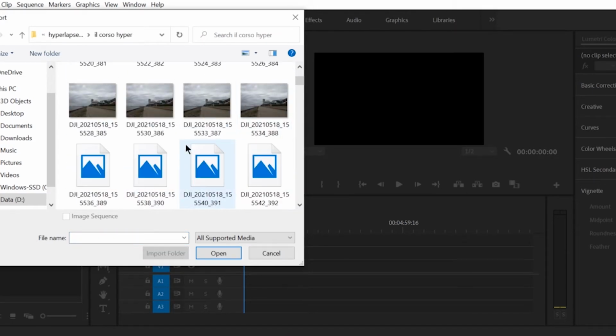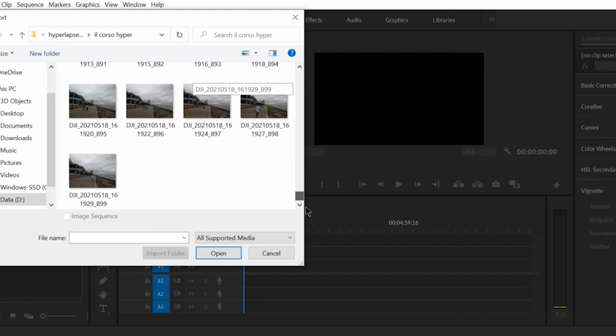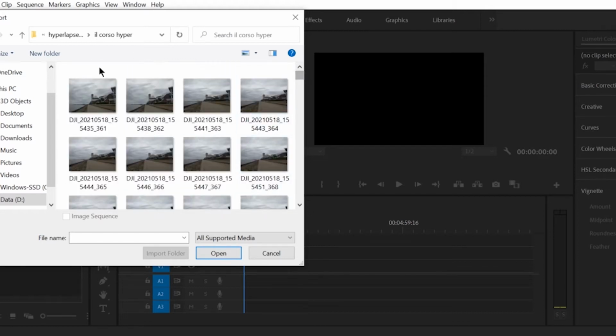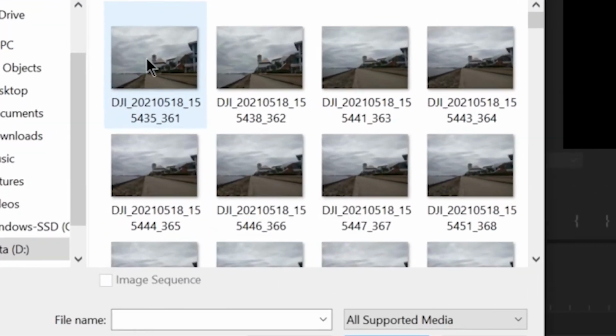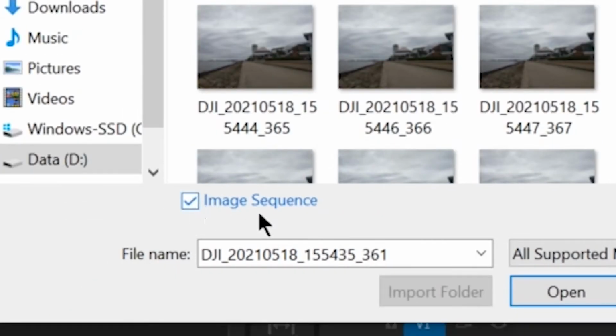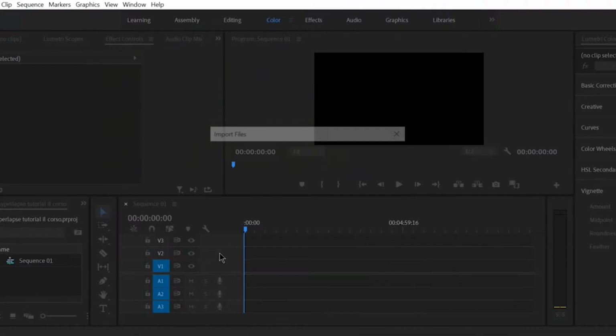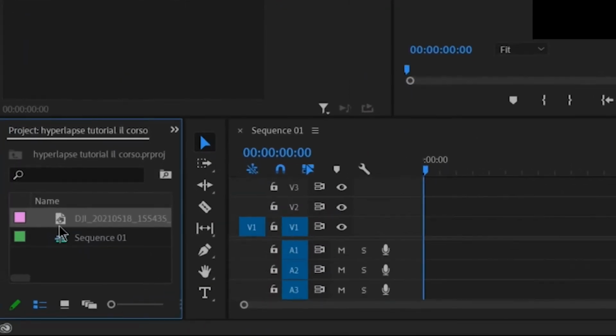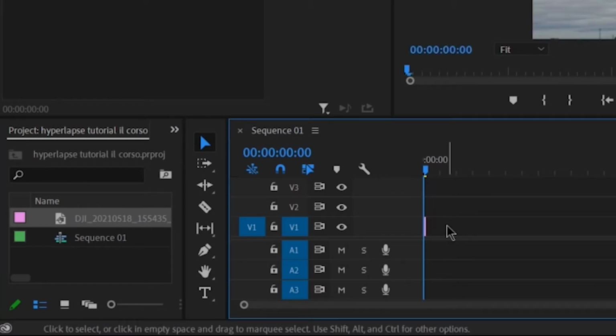This one. These are all the pictures followed in sequence 361, 362, 363. You can do this by clicking the first picture, and then click image sequence for this one. And then click open and drag and drop your file.